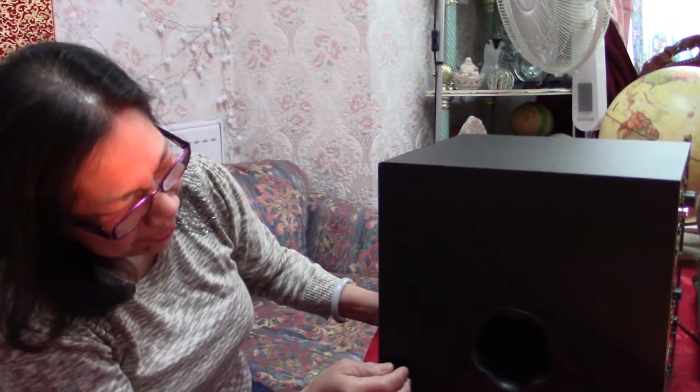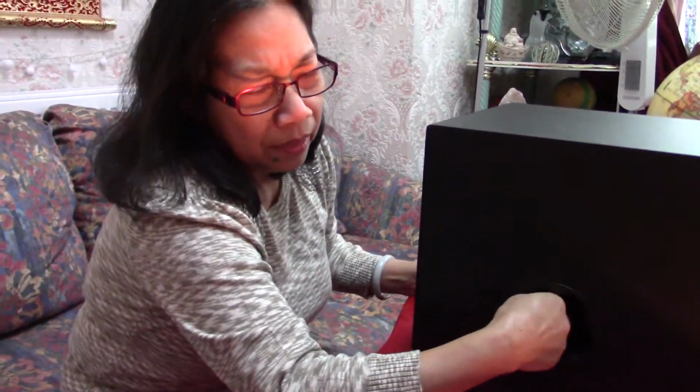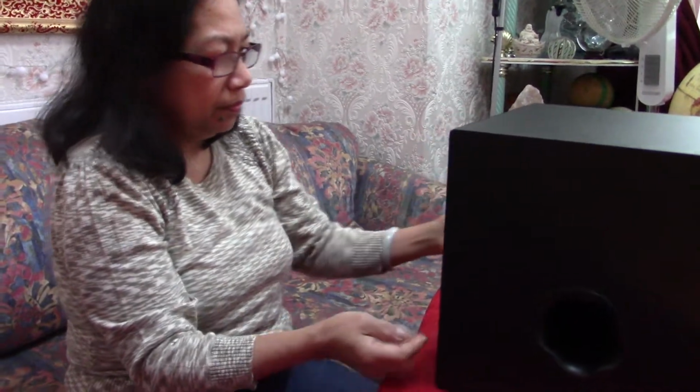It gives you the extra oomph. We already got the surround sound, so this just gives you sound. How deep is this? Oh, this is very deep. It's very deep in there, like a cave. It's supposed to be 8-inch, so it should be 8 inches. The front speaker, the middle one, will be 8-inch in diameter.